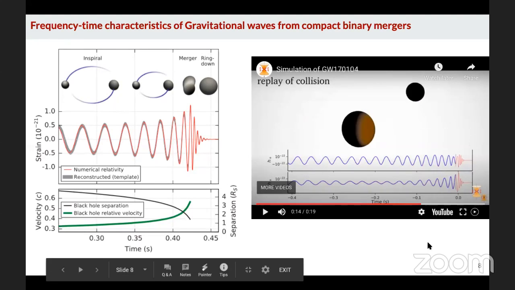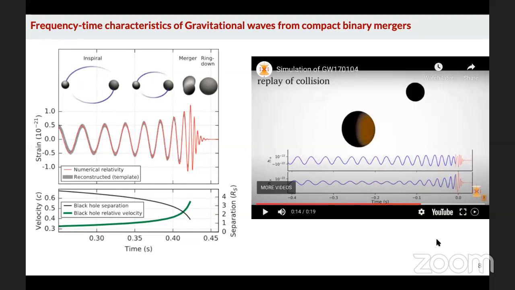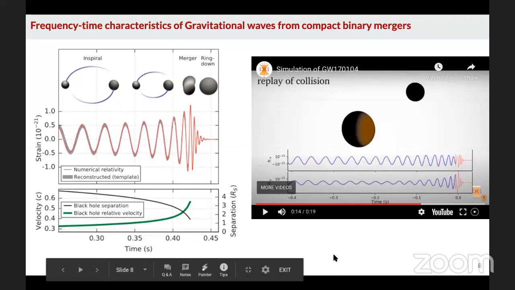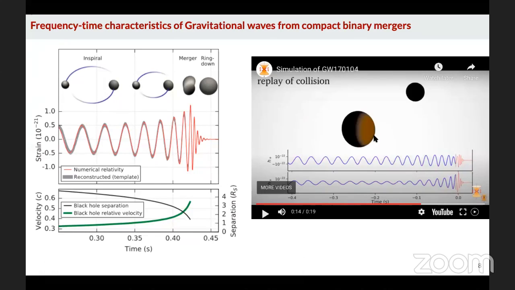So to answer your question, there are sources which are continuously emitting gravitational waves, for example rotating pulsars. But these sources emit gravitational waves at a level which is not detected by our gravitational wave detectors. But if we consider the gravitational waves emitted from the merger of any two binary black holes or neutron stars, these are the sources which we can detect with our gravitational wave detectors.